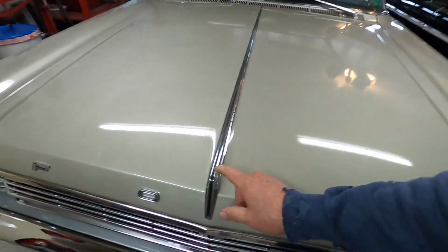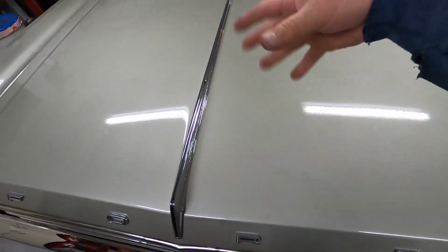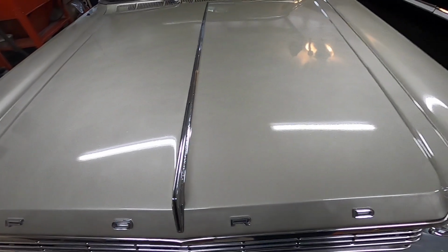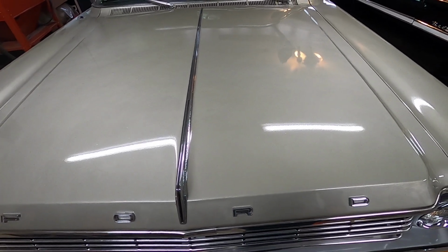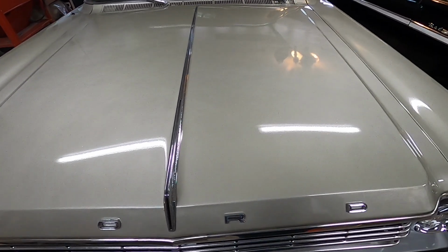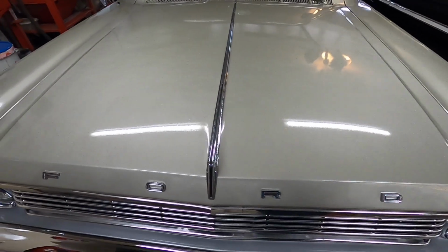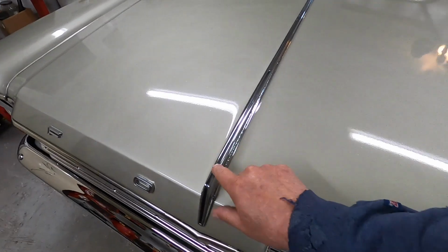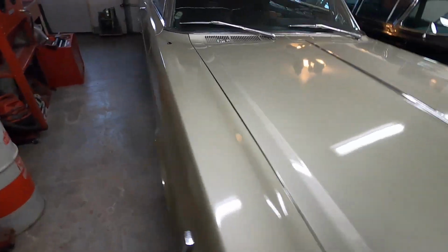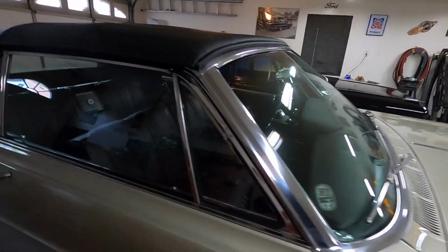Alright, in this video I thought I would change this trim. I want to put that other trim. I'm going to wait to repaint the hood until fall. The bugs would just make it end up worse looking than what it is right now, so I'm just going to leave it for now. But I'm going to change this molding. I'm going to fix this.